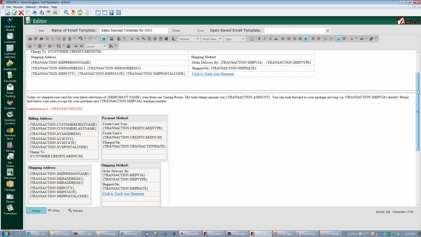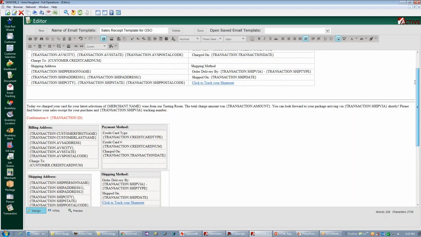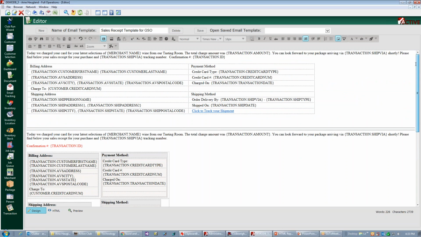So now we have recreated those 4 tables, and it's all done in one table. Now there's one thing, however, we made. I highlight the table. That's how you select it, and you get the handlebars. See the handlebar in the corners in the middle. And then I'm coming down here and I'm going to click Table Properties.